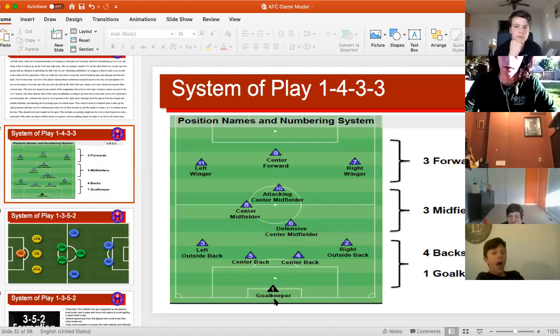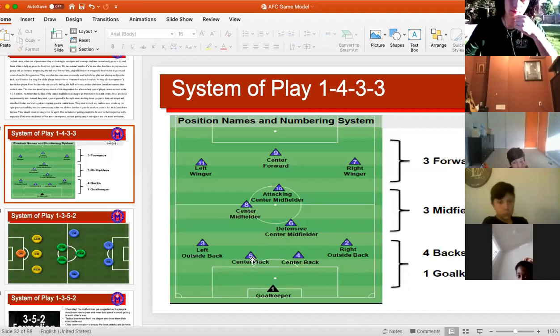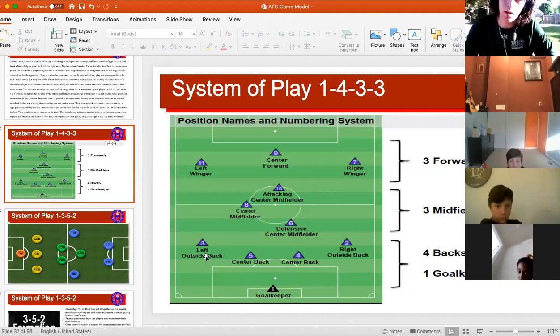So in here, we've got one goalkeeper. We've got a back four: number two, number three, number four, and number five, right? When I say play number four, that means you're playing right center back. When you play number five, you become the last person, you play left center back. If you play number three, you play left wing back. If you play number two, you play right wing back. If you play number six, you're a defensive midfielder.